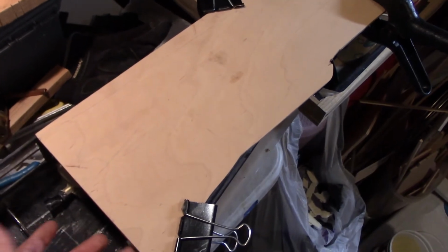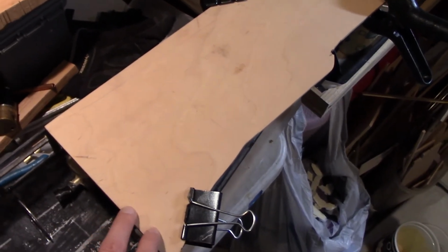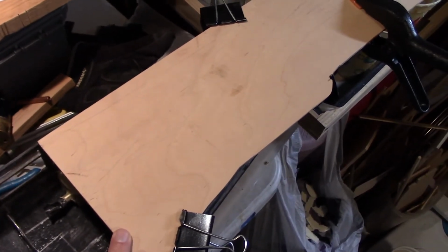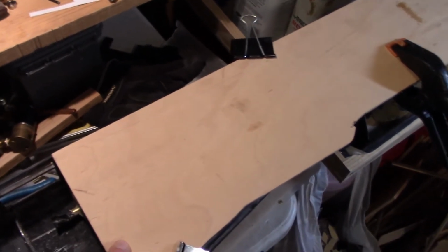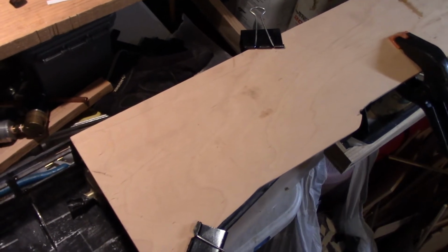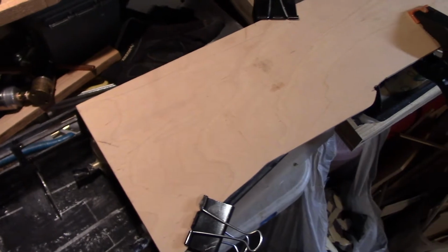The first trace doesn't really need to be perfect. I mean, the closer you are, the better to the end state, but every time you install the deck, you're going to do a first cut and then do a fair amount of additional cuts to get the piece to fit right, get the beam to be right, etc.